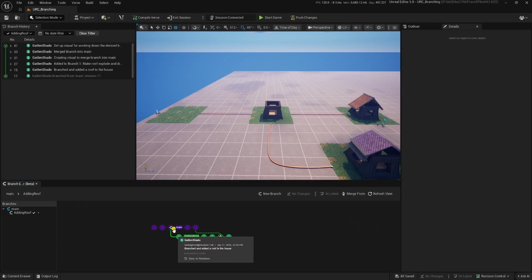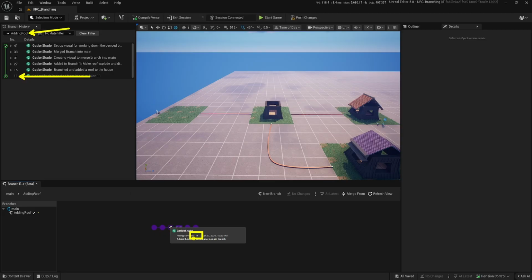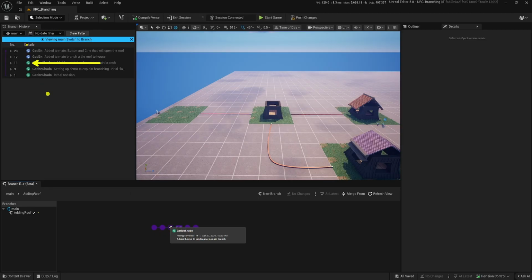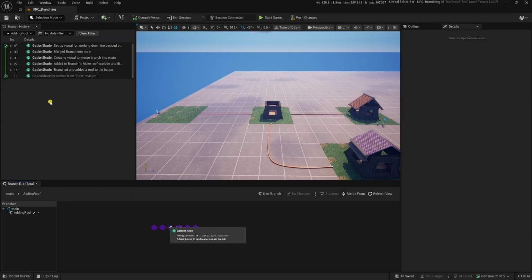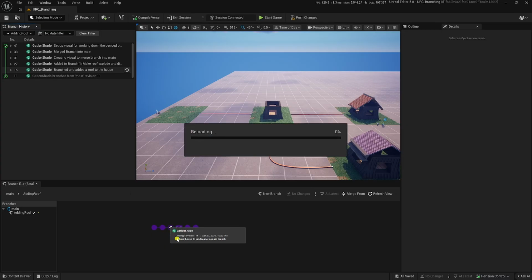One other quick thing, right? If we go to this, you'll notice that the revision here is number 11. You'll notice that 11 is in our adding roof, and it's in the main one as well, right here. So you can see where this is actually being branched from. Okay, so let's go back into the adding roof branch, right? And inside of here, I'm going to go ahead and sync to this number 15. Now, I was doing it down here below, but I just want to show you that there are two places to make this actually happen. Give it a moment.